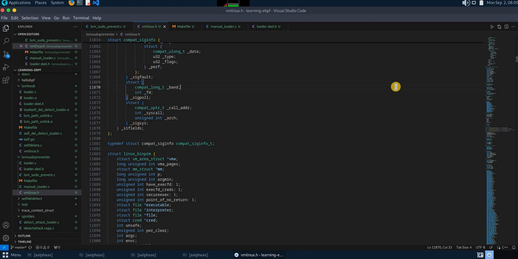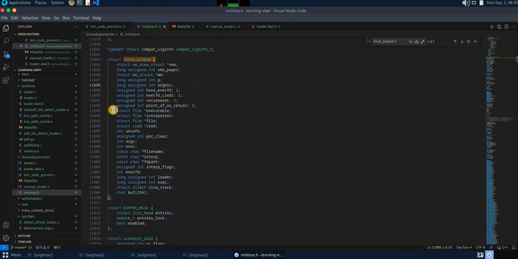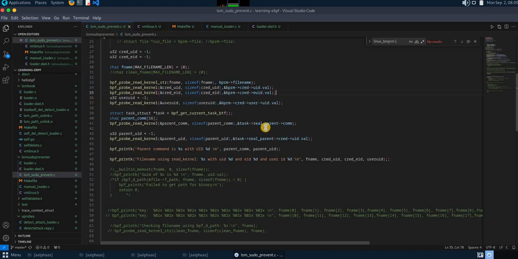If you search here, you can get more details about this one. See, it's declared here. It has 3 file structures: one is executable, another one is interpreter, and the file itself. Then there's a credential cred structure that also has a lot of information. I'm making use of that to check the current value of the UID and the effective UID. EUID means the effective UID of the binary that is coming here to run. We are getting all these things before the actual binary is going to run.